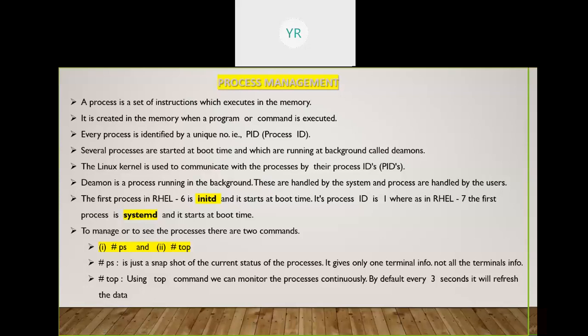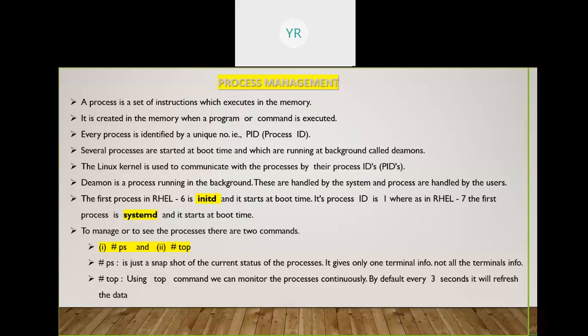A daemon is a process that is running in the background. In some Linux distros it is also called a service. Daemons are handled by the system, and processes are handled by the users.